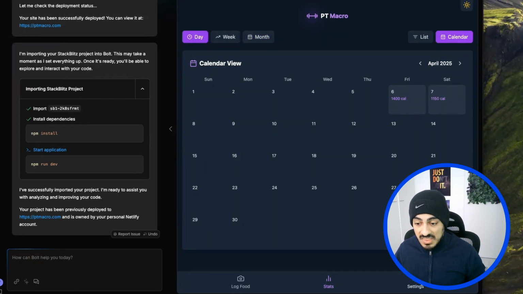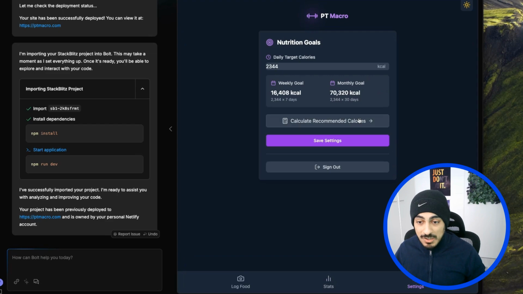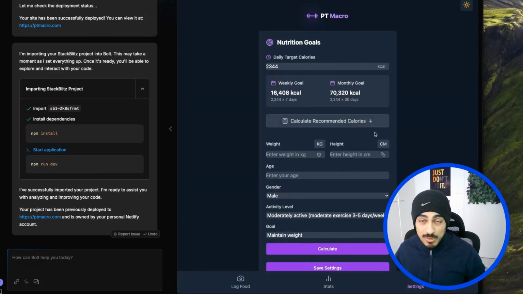And then you have the settings where you have the calorie calculator. It tells you the ideal calories for you based on your weight, your height, your age, and the activity level. And of course the goal. So do you want to maintain weight, lose weight, or gain weight?